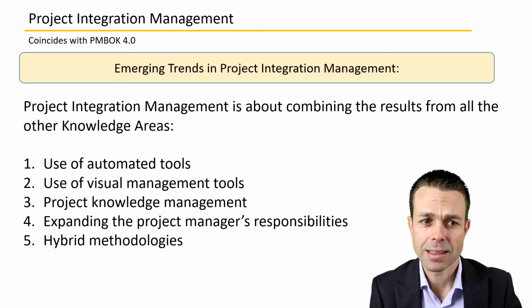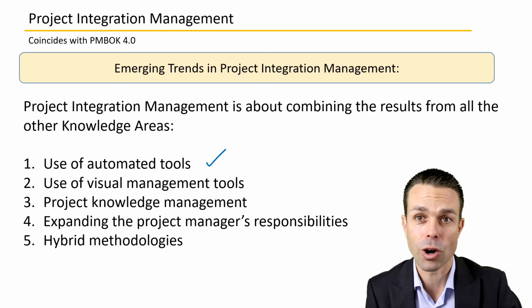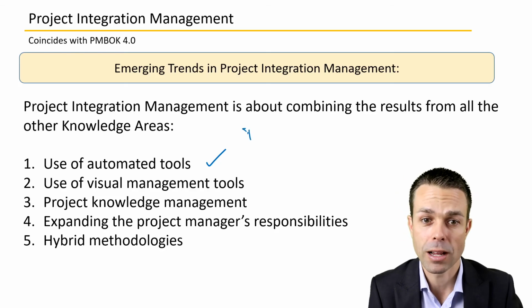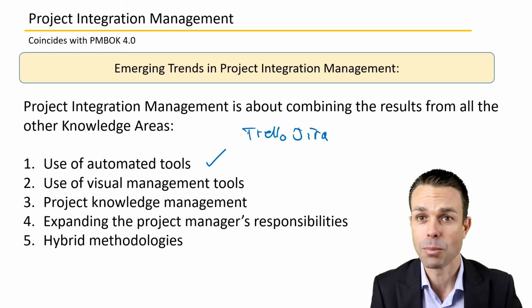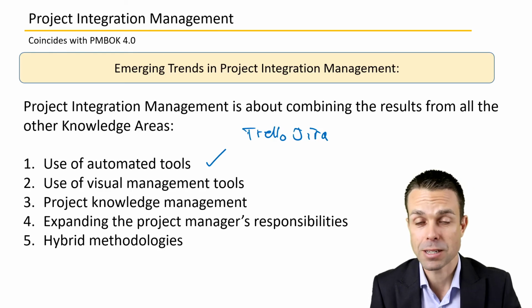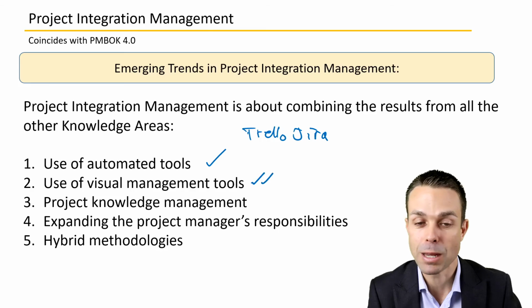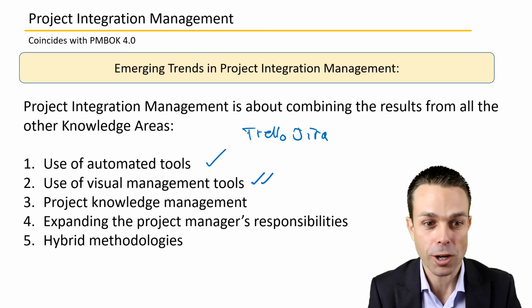So we might see things like automated tools. Now, this involves collection of our data. We might be using a Kanban board like Trello or Jira, for example, or we might be using Microsoft Project or other online tools that we can use to collect all of this information and show it to people very easily. That involves visual management tools, so making it visual for our people, making it easy for them to see where we're up to, what's being worked on.